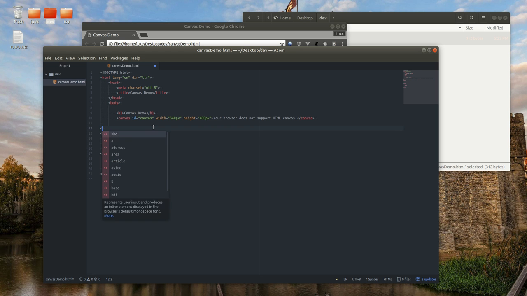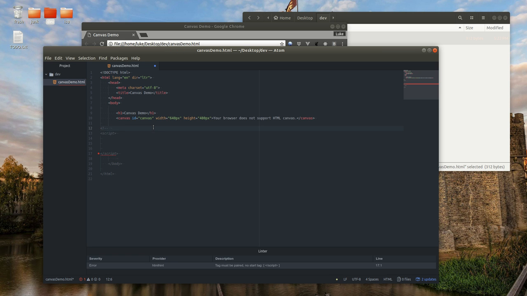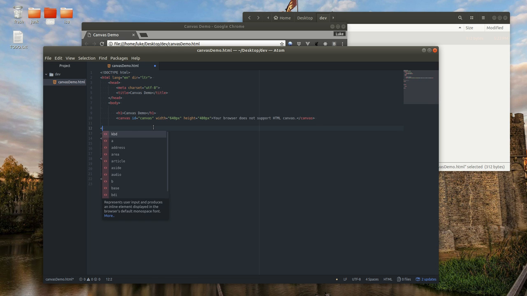And I like to add a little comment. And you can do stuff like this too to make it more clear as you scroll through your code. So now I've got a nice big heading that's just HTML comments for me, so I know this is my JavaScript section.